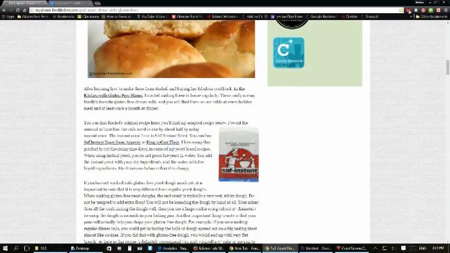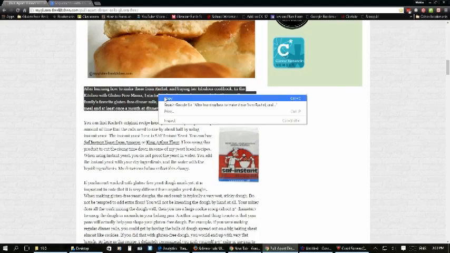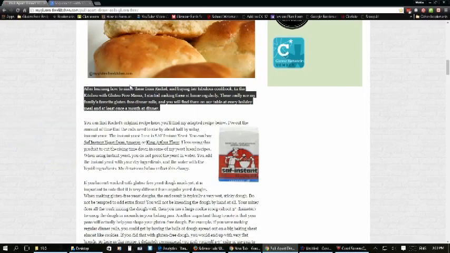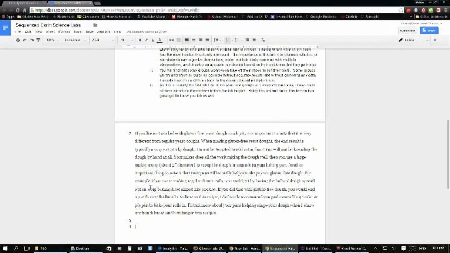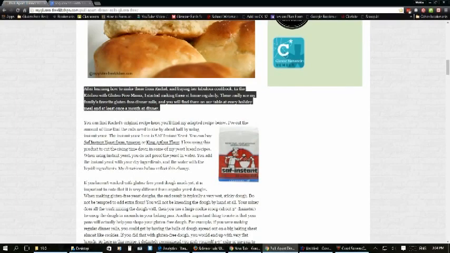Okay, the next thing I want to show you is a simple way to copy. A lot of times people right click and copy, but I'm a big fan of using Control C. So if I Control C and then go to the other document, I can hit Control V and it will paste it into my document, and I won't have to right click and copy. That's a shortcut for those who love to use their keyboards instead of the mouse.